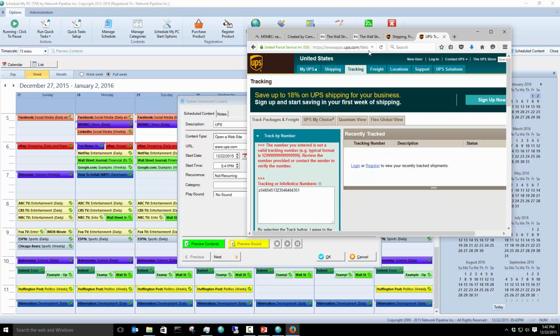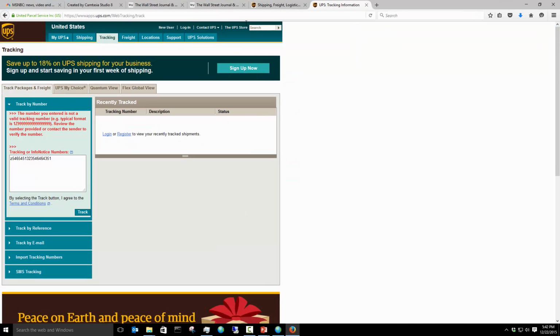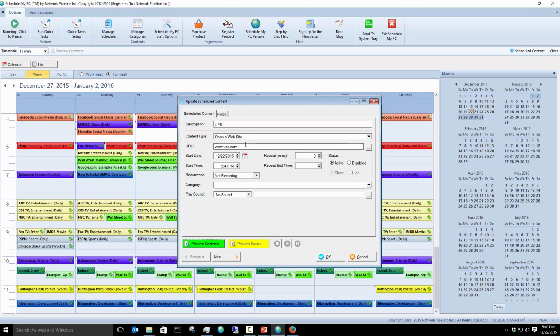So if I expand this and look at the tracking code that I had, I could potentially just copy what's up here, and that location would show me the item I'm looking to track. I can Control C or right click and copy, go back to Schedule My PC, and put that in place of this. So I've just replaced that, and it would be the tracking number potentially. That's one thing you can do.